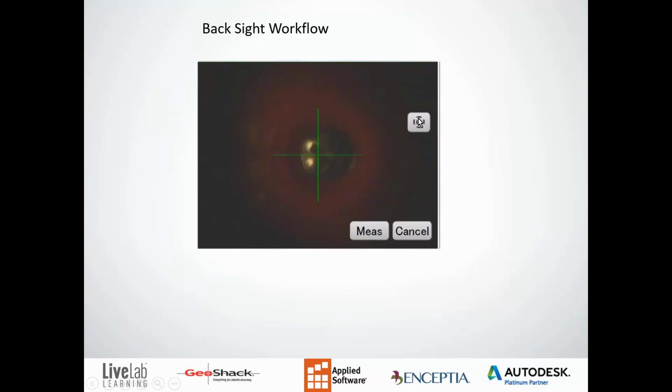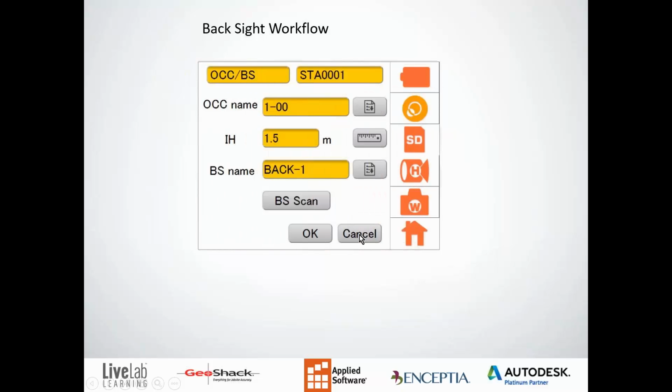The other thing is we could come over here where this little gray button is and turn on our laser, and it would show a laser light down so we can make sure we could center right over it. And we hit measure, and it'll take anywhere from 15 seconds to 45 seconds to get that measurement, and it put 1.5 meters in there for us.